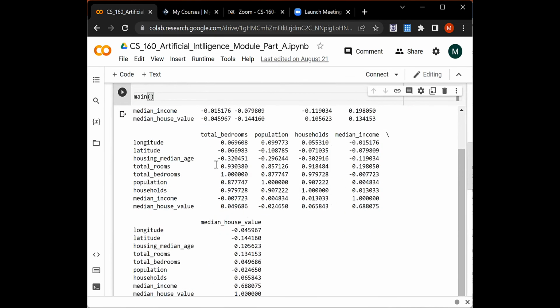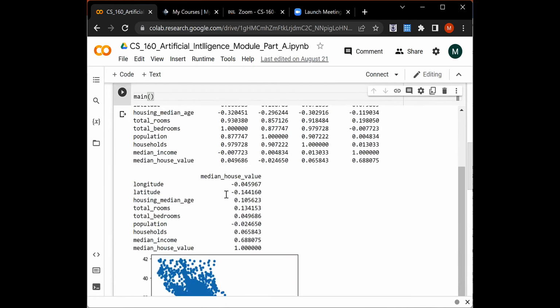The first is all these values here are representing correlations between specific features of your housing data set. The one we really want to zero in on is this median income to median house value correlation. And see right here, the number is 0.688075. What that's telling you is that the median income of a family living in a house is a very, very strong predictor of the median house value, i.e. the price of the house. And there's a positive linear correlation, as you'll see in a second. But this number here is 68.8%.